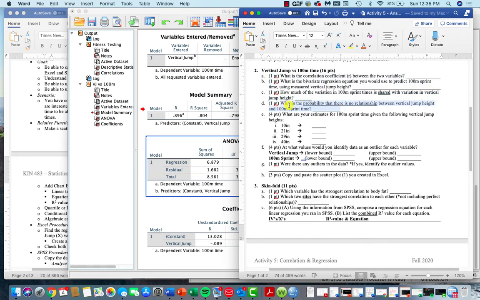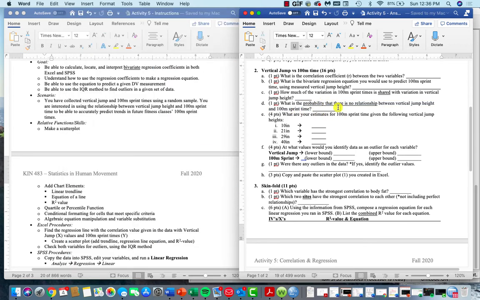For part D, it says what's the probability there is no relationship between vertical jump height and 100-meter sprint time. Figure out which hypothesis this is representing within your test. This is a hint.